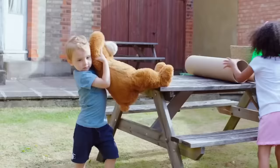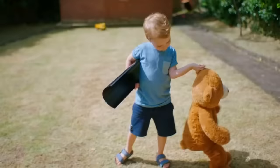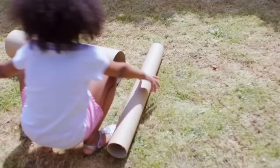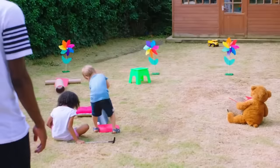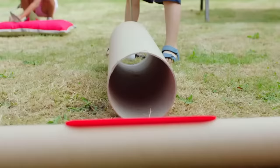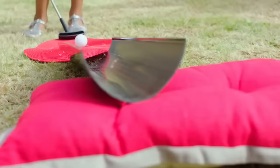Making the crazy golf course. Want to put it there? Good girl. Crazy golf. You have to hit the ball up the ramp. Well done. Through the tunnel now. Big hit. Yay. Wow. Well done.